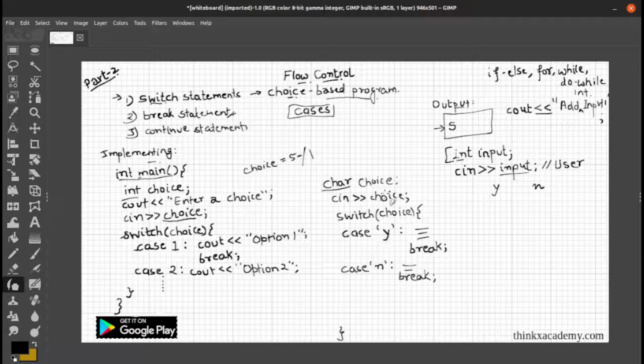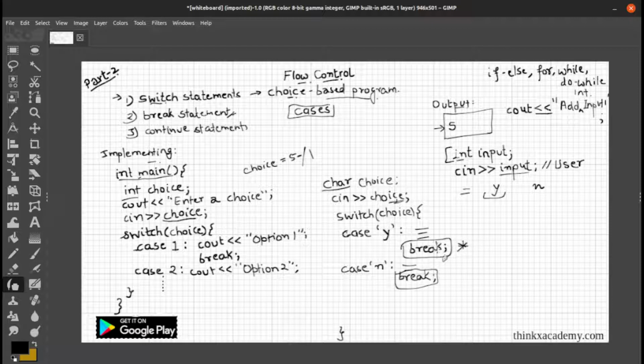So let's suppose the user enters y, that means the user entered yes. So the choice will become equal to y, and in the switch statement we will give y, so it is being matched with case y, and then all the statements will run. Remember, if you are not writing this break statement after each and every case, this is important.